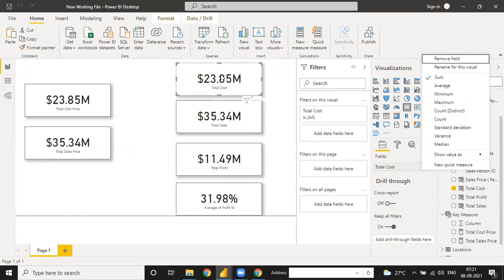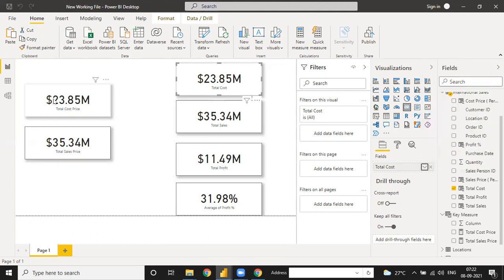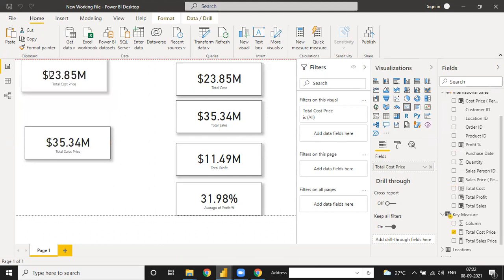So this one is called an implicit measure, and an implicit measure is not reusable. Suppose if you are creating an implicit measure just one time, then it is okay. But if you are creating an implicit measure for further calculation, like some of the advanced calculation in Power BI, then an implicit measure is not reliable for multiple times. So that is the reason for creating an explicit measure every time.